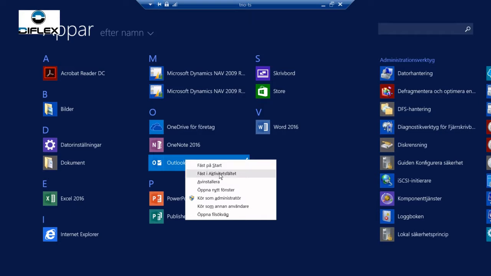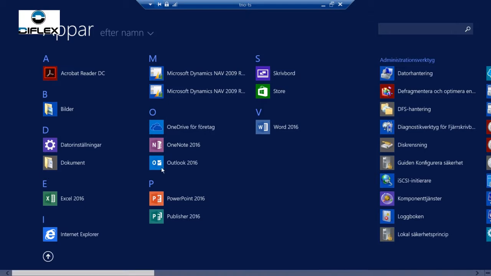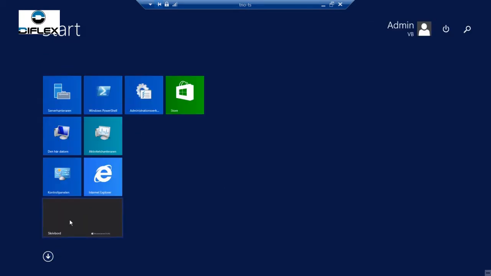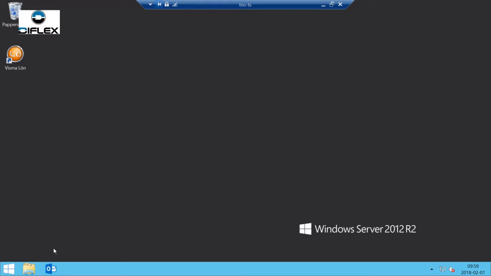So I'll just go ahead and press this one, which means pin to taskbar. And then I can go ahead and close this start menu, and you'll see that I have my email program right here.